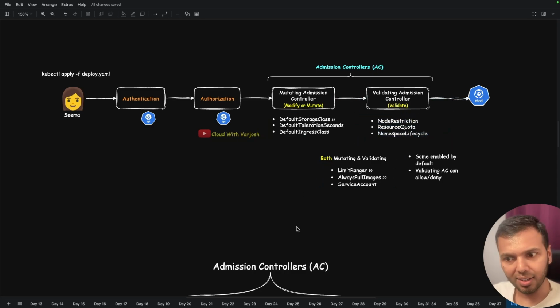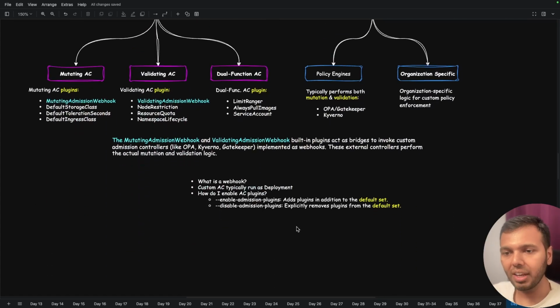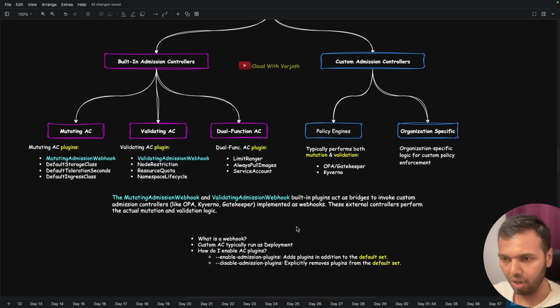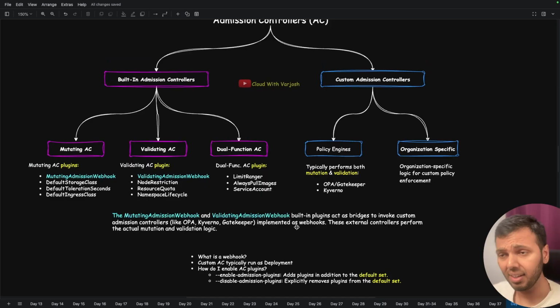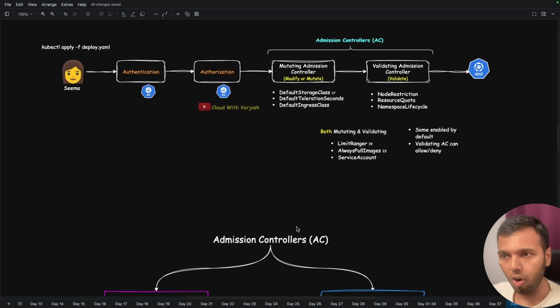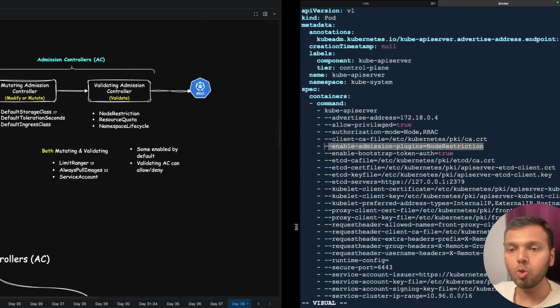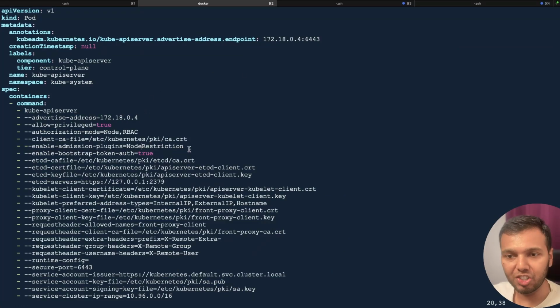Why is that? What happens is, by default in Kubernetes code itself, in the API server's code itself, some plugins are enabled by default. So I would urge you to check out the documentation. The link for the documentation can be found in my GitHub notes. You will see that most of the plugins that are enabled by default are in the code itself, in the API server's code itself. So hence you do not see them mentioned here.